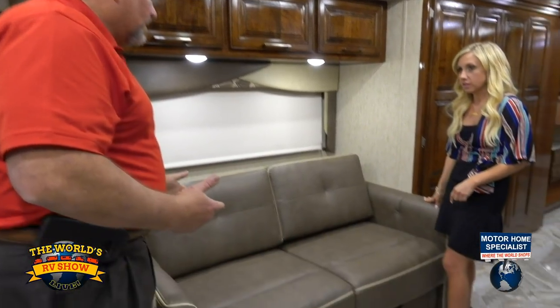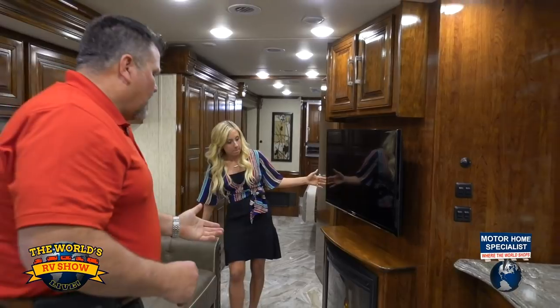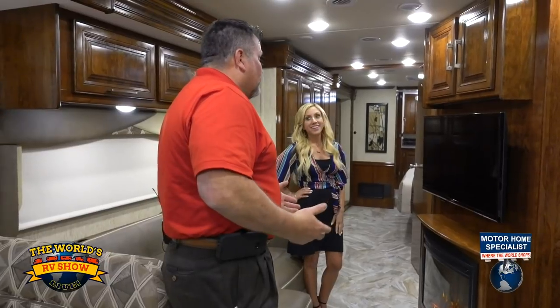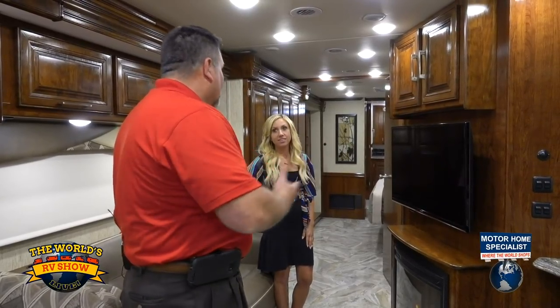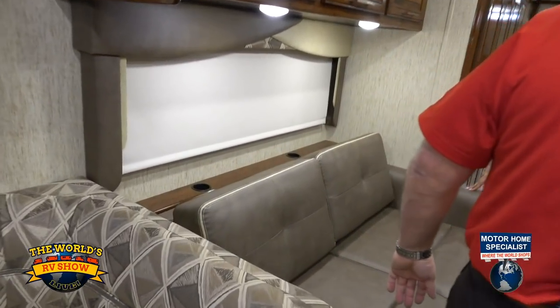The sofa is kind of unique in itself because it's a dual chaise lounge — it actually opens and makes a bed or a full chaise lounge. You'll see that in the video. In front of you there's another TV here — a 40-inch TV in this living area. You have a fireplace, which is actually an electric heater or can just be set for atmosphere. There's also another 40-inch TV up front. Having two TVs makes sense — you can have the weather on with no sound, a game with no sound, and still be involved with the family. And there are cup holders back there too — very convenient.